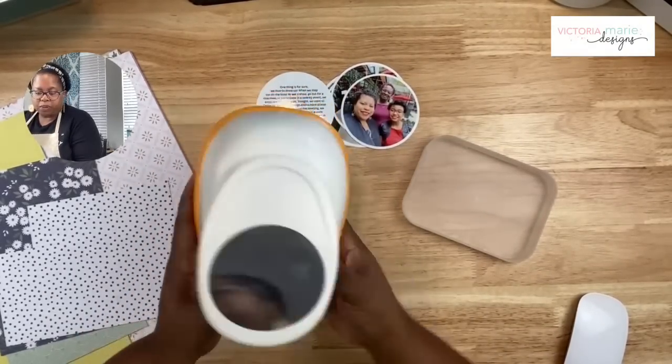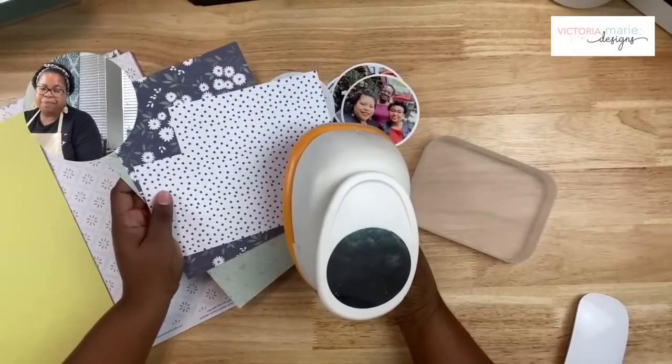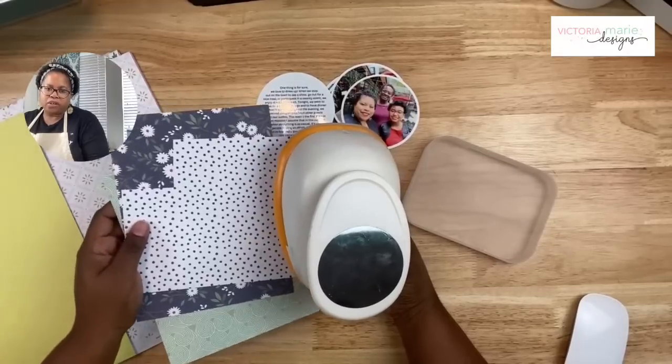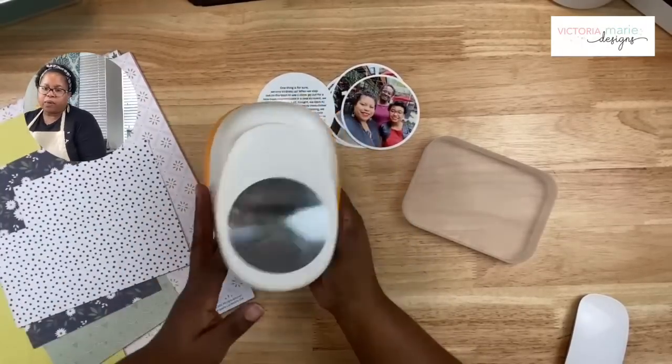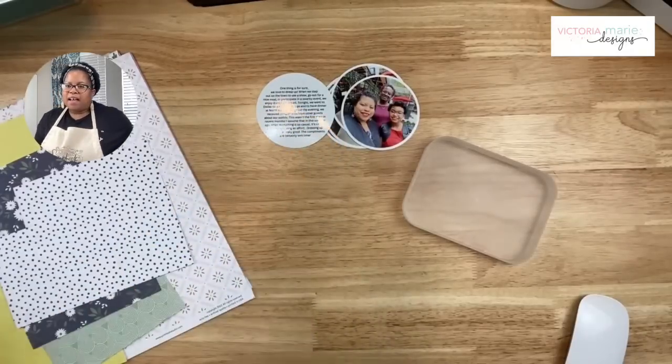This punch will also be used to punch out circles out of this pattern paper. And I'm going to show you the design. I'm going to make little circular pockets, and they're going to be anchors for embellishments. And this is a great way to get some mileage out of these punches that we have, right?